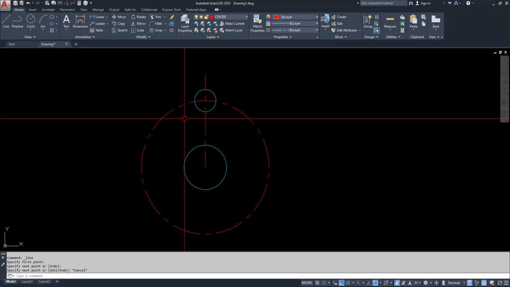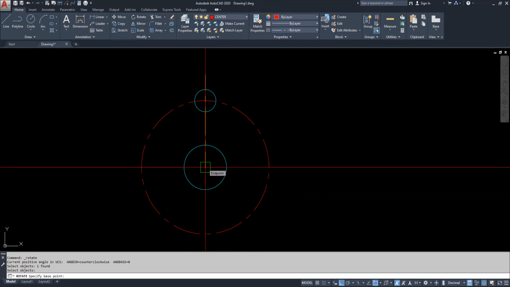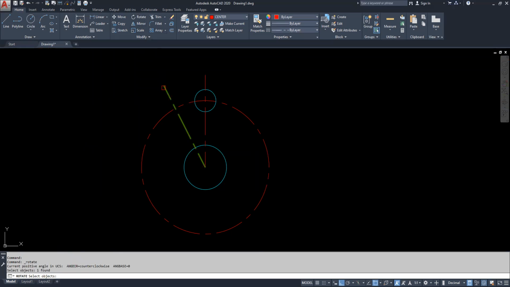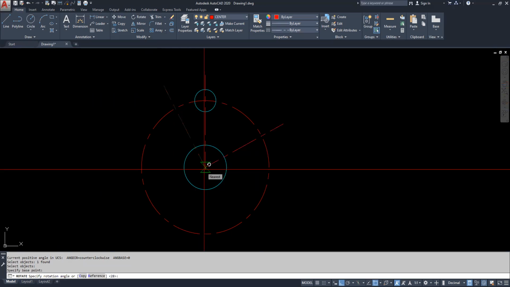So now what I want to do is rotate this, pick the line, hit enter, pick where I want to spin it from, right at this endpoint. And I want to keep the original line, but I want to make a copy of it. So I can tick copy. And then how far? I want to go 28 degrees. And now I can do that same process again. So it was rotate, select the line, hit enter, pick where I want to spin it from, right here. I want to make a copy of it, C, enter, and I want to go 34 degrees.